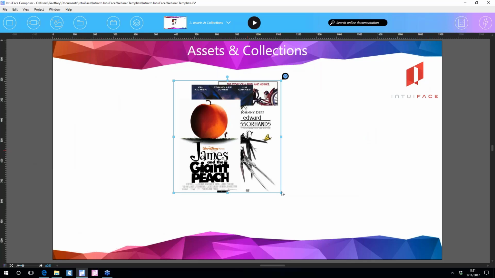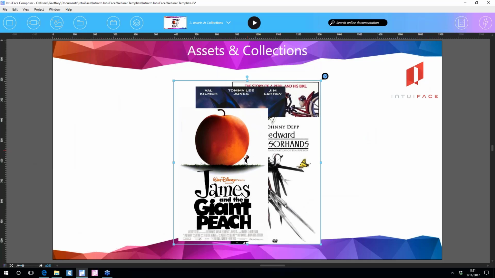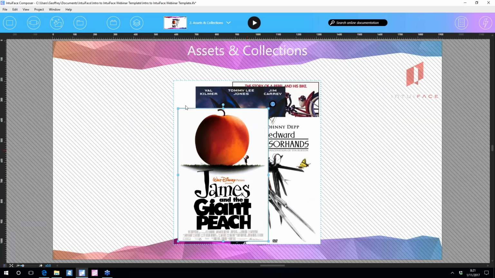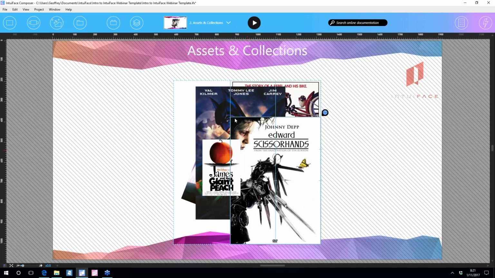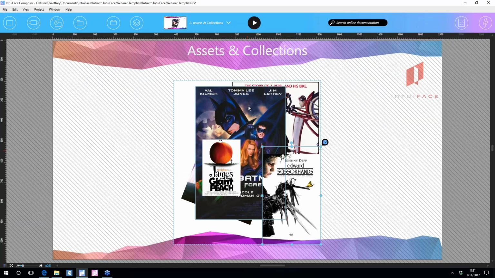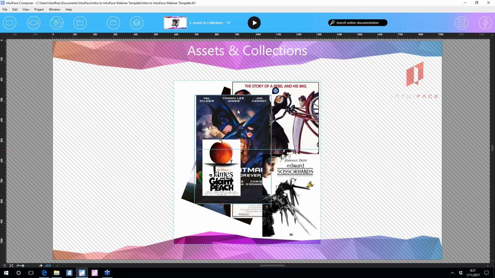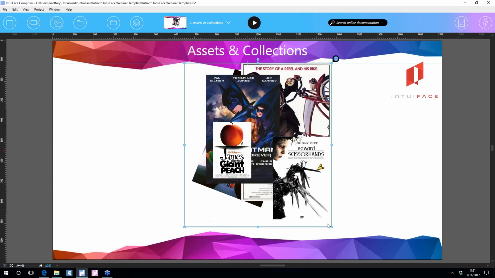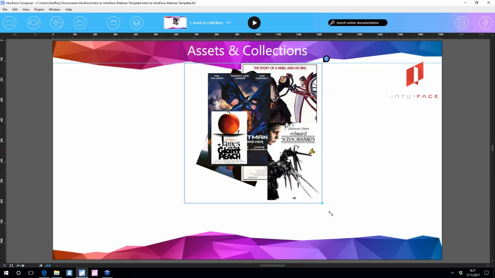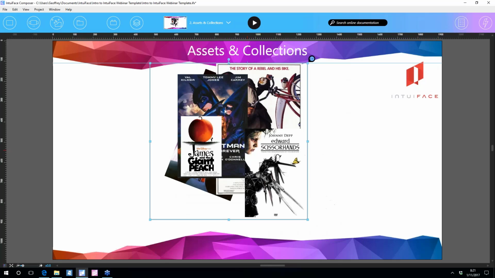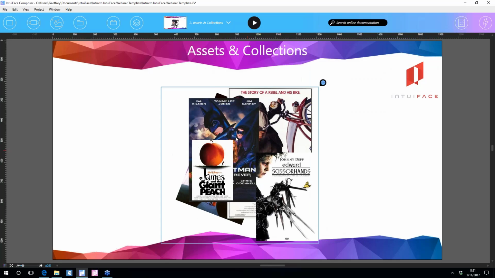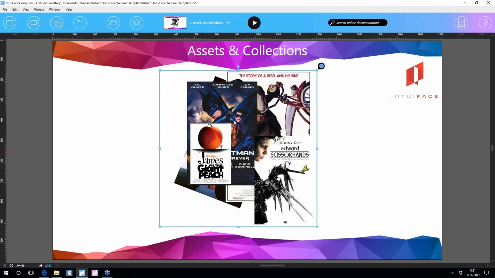In Intuiface, I might use this to create a data sheet, where I have images and videos and documents, and I lay them out in a particular way so that it acts like a data sheet, but a data sheet that people can manipulate as a single entity. Probably not something you're using in the first hour. You know, there are other collections that might make more sense when you're first getting to know Intuiface.